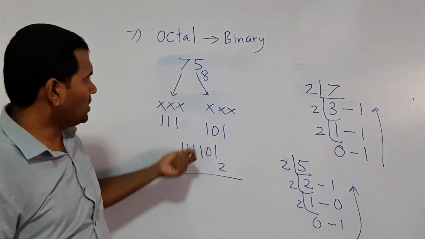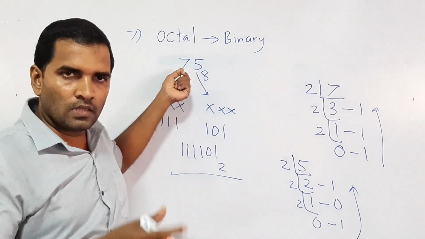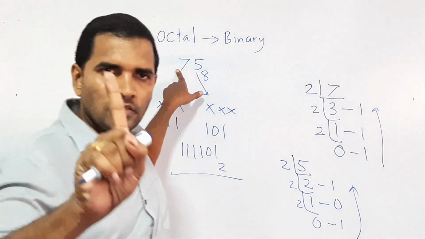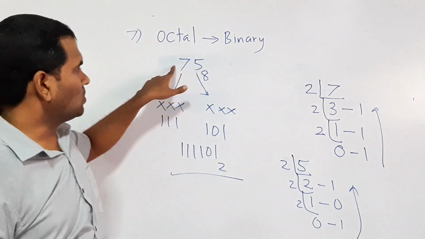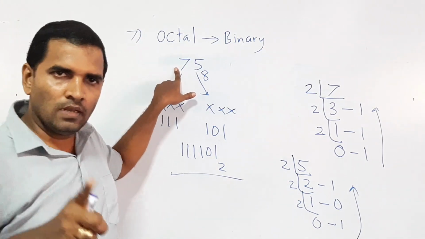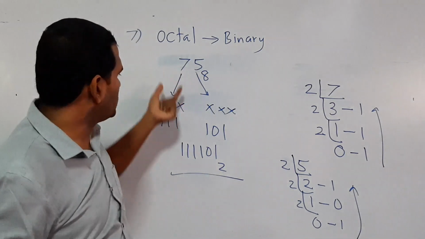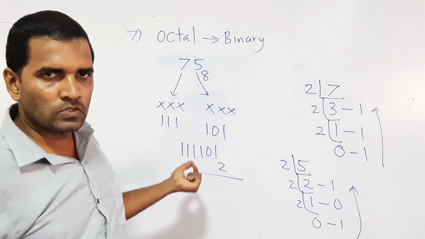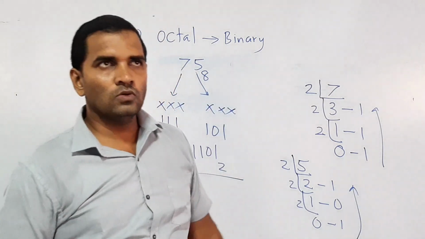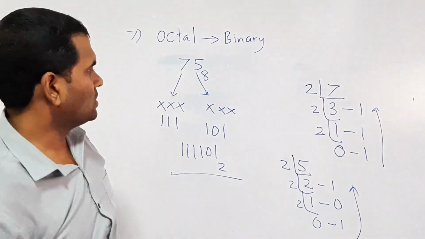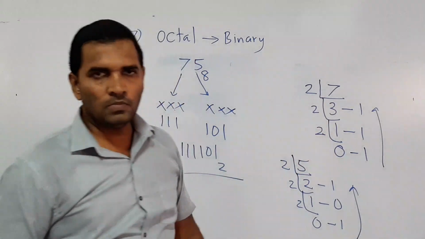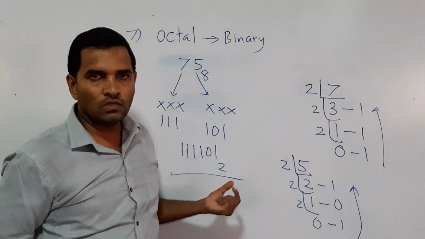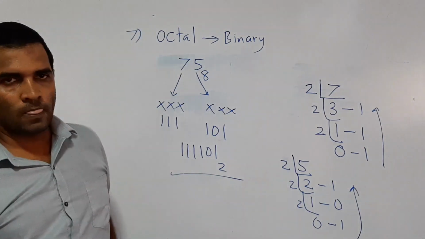Right? So again, see the method. It's an octal number. This number has 2 octal digits. As we discussed earlier, 1 octal digit represents 3 binary digits. So in other words, to represent an octal digit, we need 3 bits. For 7 there are 3 bits, for 5 also there are 3 bits. So how to find those 3 bits? Divide those digits by the base of binary, which is 2, and get the remainders. Finally, write them together. So this is the answer.